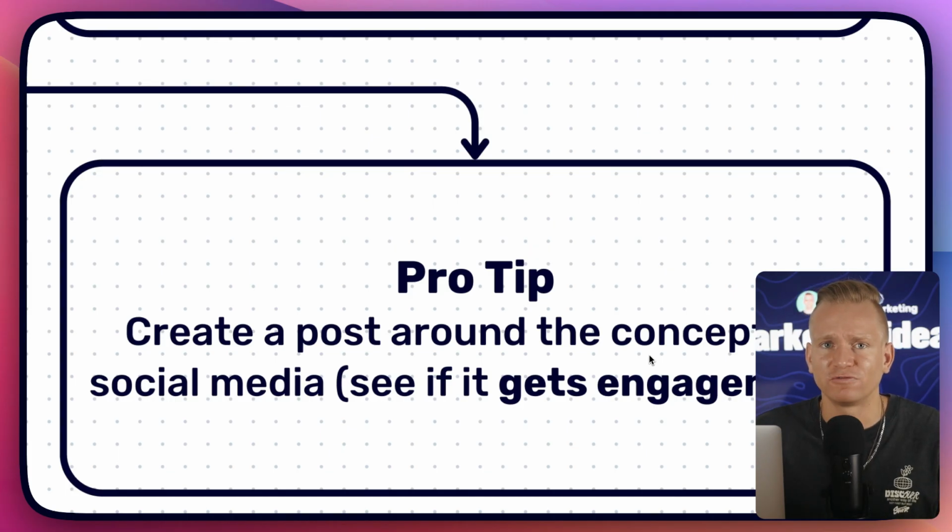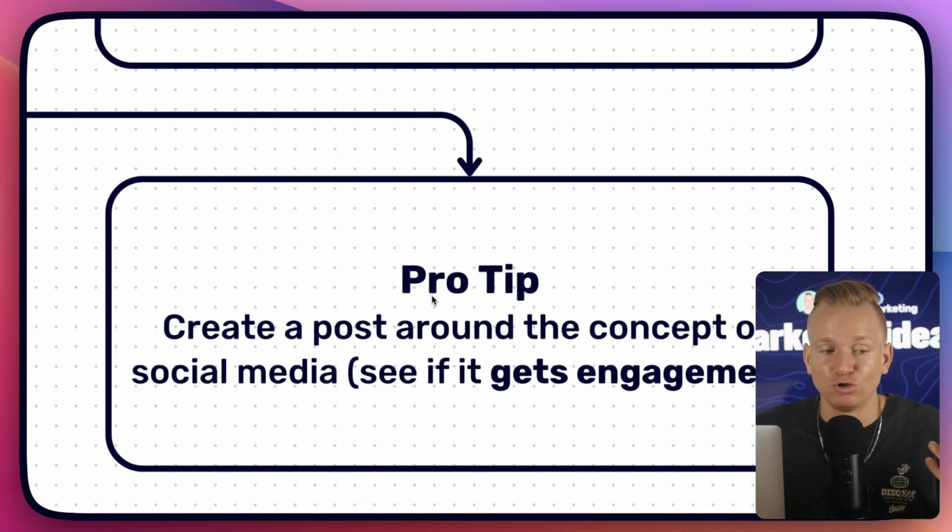Ads are probably one of the best ways if you can, but if not, create some social media posts, especially on something like TikTok. It's so easy now because you don't even need to have a following. It also doesn't need to go viral. You just need to see whether there is some engagement and which offers, maybe which variations, are getting more engagement.